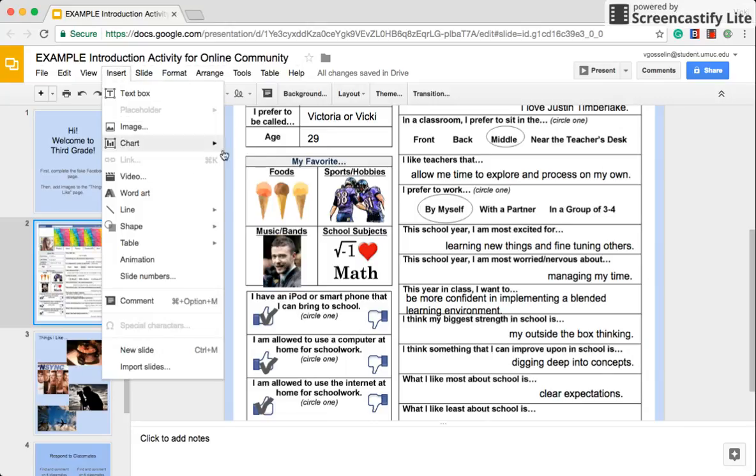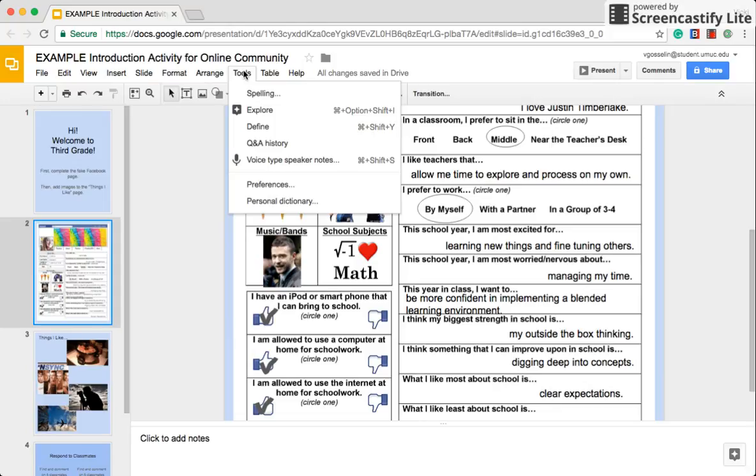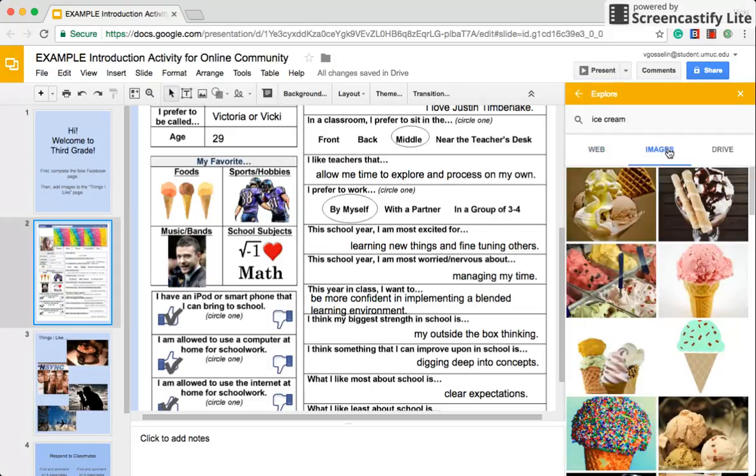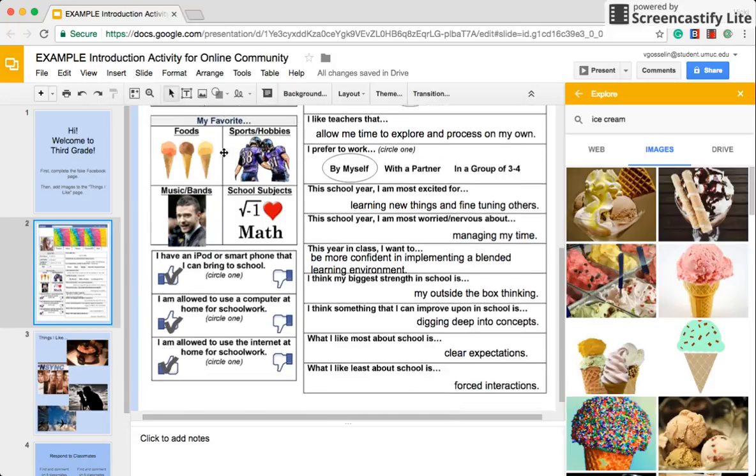I guess they got rid of the research option and they just have it as explore now. So you can explore, put in something, click over to images, and if my understanding's correct, as with research, these should be the public images as well. I know it is when you do the insert image and search. So then they would just drag it over.